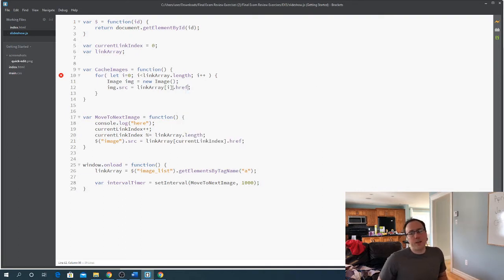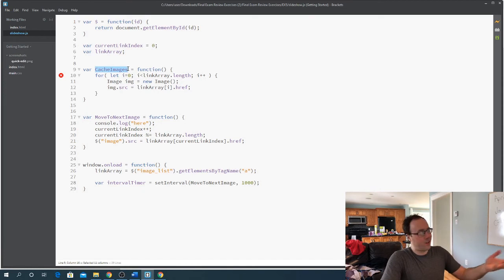Okay, so the whole idea there is that that's going to load all the images. Well, it won't do it yet because I haven't called the function. But essentially, you're going to load all the images when you first load the document. And then when you go to use them, they're already going to be in memory. So you don't have to retrieve them from disk, which is going to be a big slowdown. Your computer's going to kind of stutter. So this is the preferred way to do it.